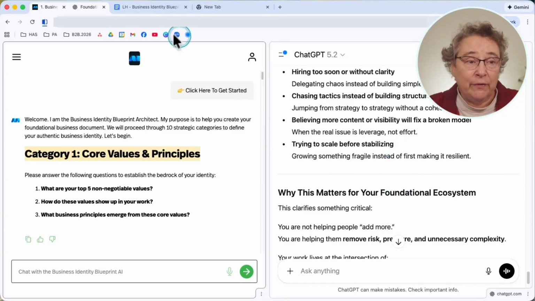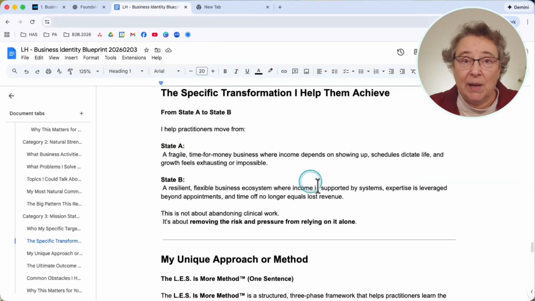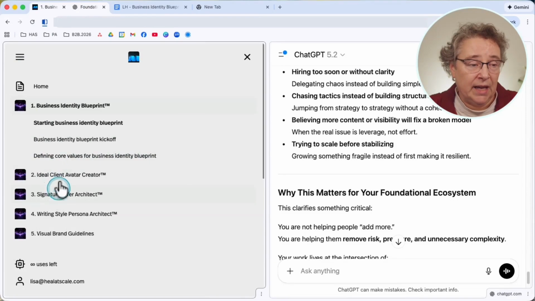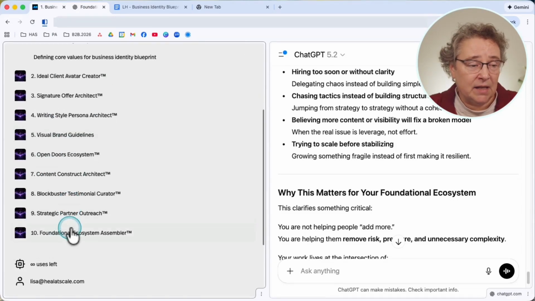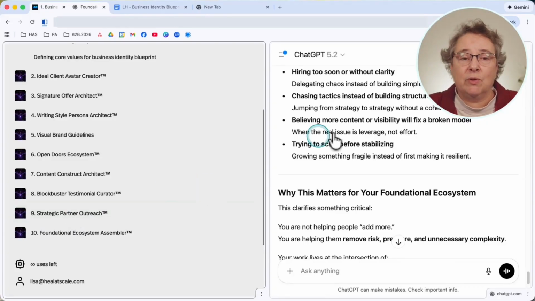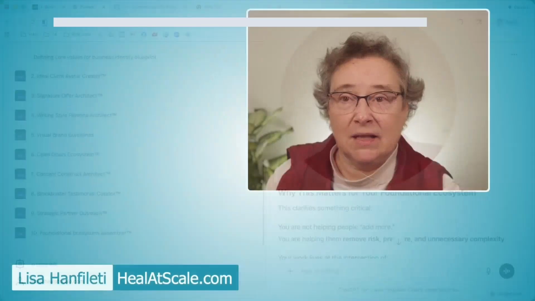And so then I would feed this information back into my ChatGPT, and especially when I get my final blueprint, when I've gone through this whole thing and come down to the very end and gotten my 9-piece model for my foundational ecosystem, I will definitely then come back to ChatGPT and train it and teach it. So then it upgrades and learns more about me and my business and all the different moving parts.